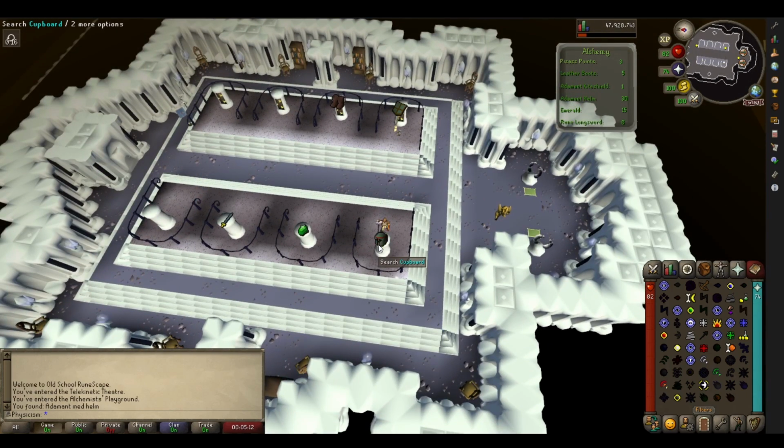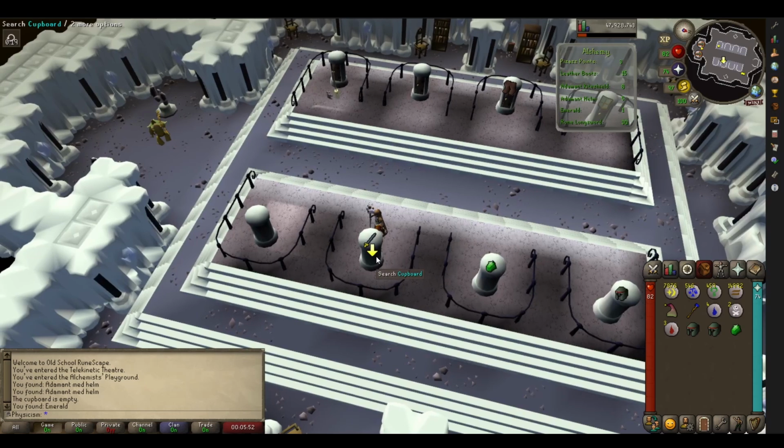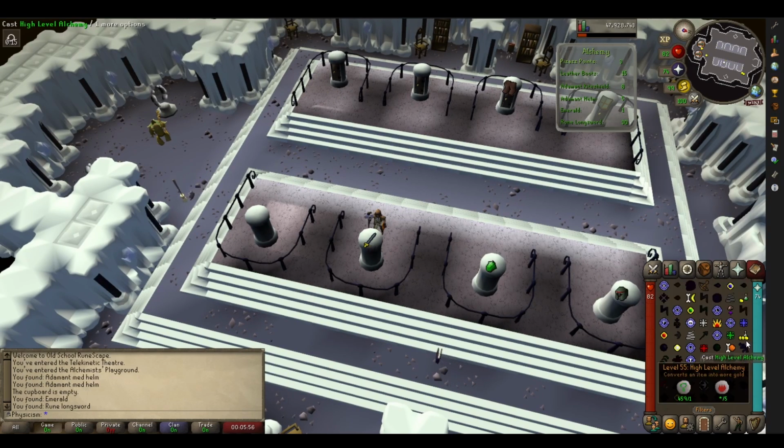Runelight will always tell you the cupboard that contains the item that currently alchs for the most gold, which is 30 coins. It will also highlight this item in your inventory with a green box. You should only be alching this item. Keep an eye on the clock in the top left corner of the screen, so you are ready for when the cycle changes. When you have found the correct item, alch it.